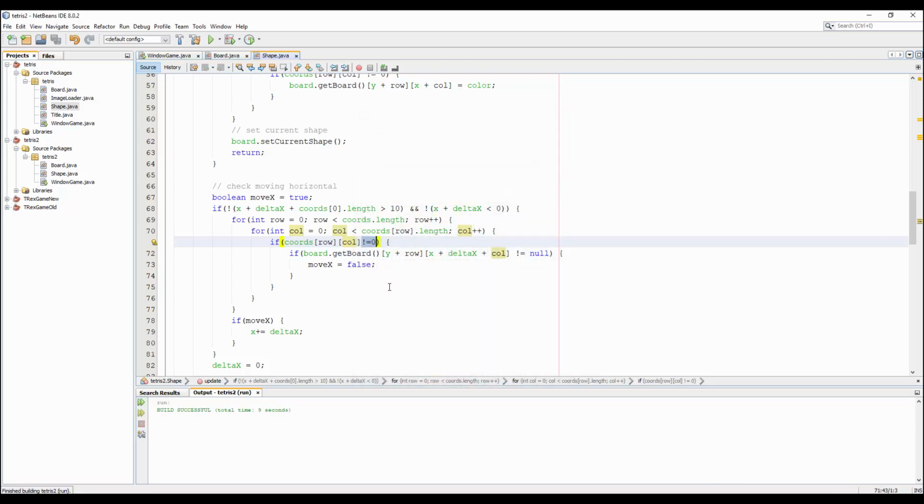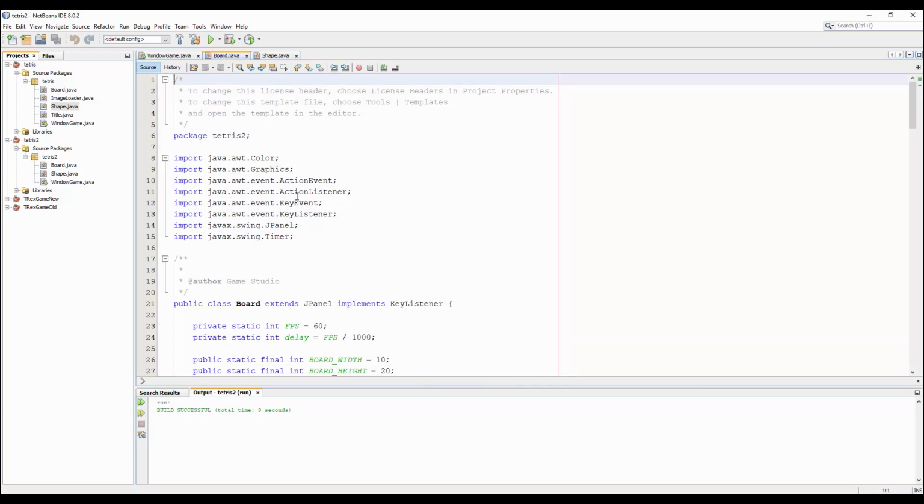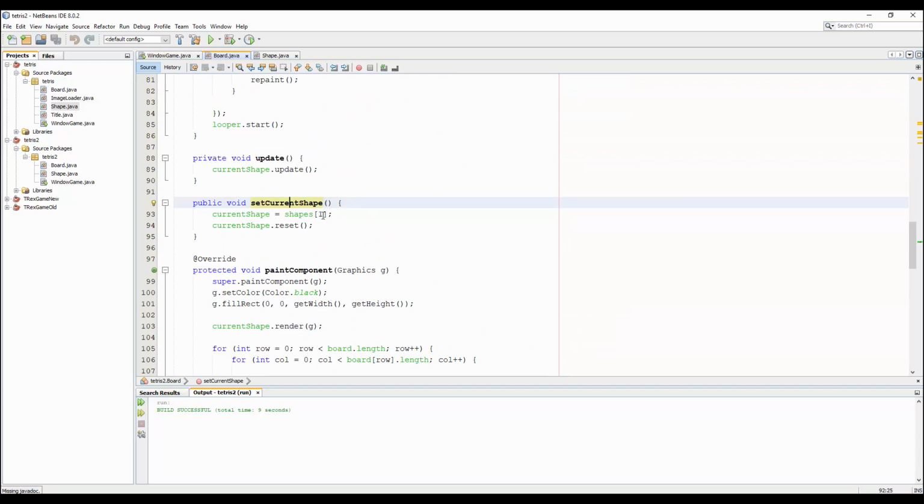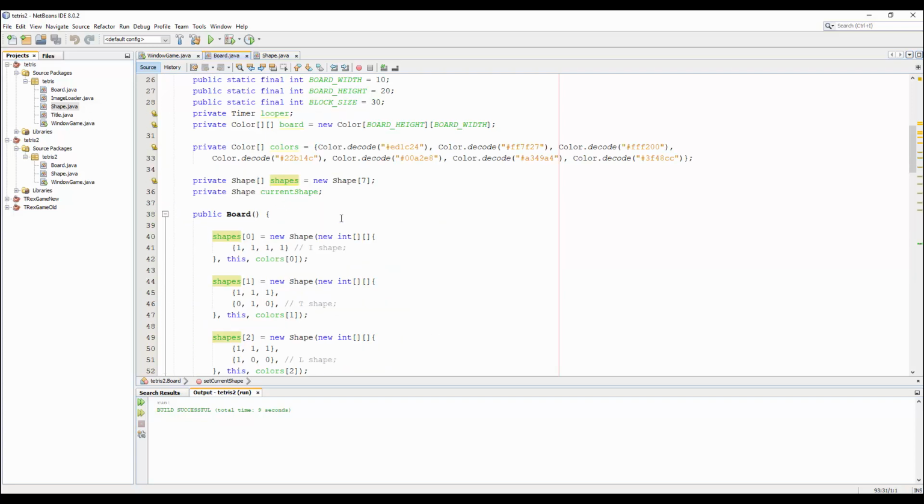Okay, so next one, maybe I will random the shape for every next one. Alright, for the board we go to the second shape here. We will choose the shape by random.